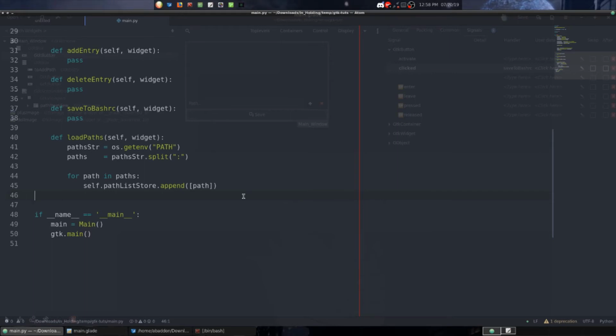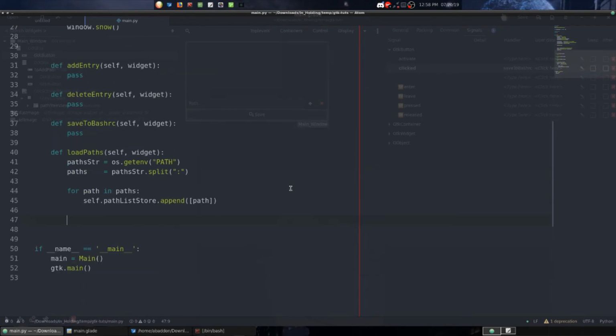Now, when we run this, though, we still actually don't have all the parts necessary to get this showing. So what we need to do now is go through and add this list store to the tree view. But we have to again create columns and add those columns to the tree view, and then have the list store set as the model for that tree view. So remember we had the cell renderer type. Remember, it was going to be text because we're dealing with strings.